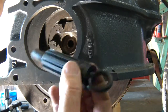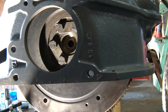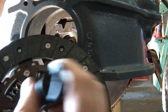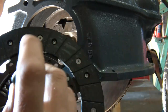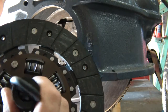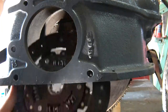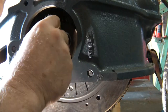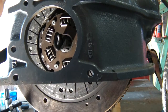You're going to take the installation tool, which is exactly like the input shaft on the transmission. This fits in the pilot bearing, and this matches the splines on the clutch, just like that. So you're going to hold your clutch up in here where it goes and push that in so it'll stay.